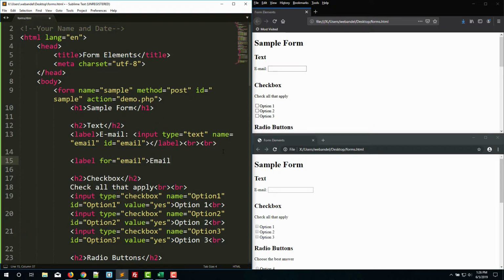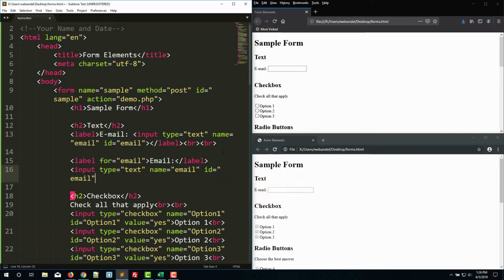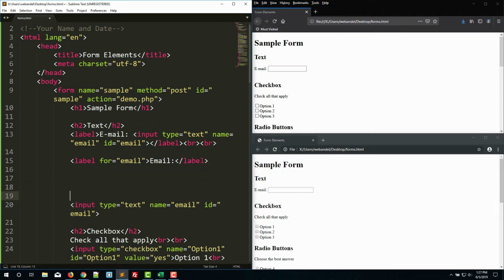And then we would type in our text, and then we would enter label, and then below it is where we put our input, type, text, name, so there could be other things in between.